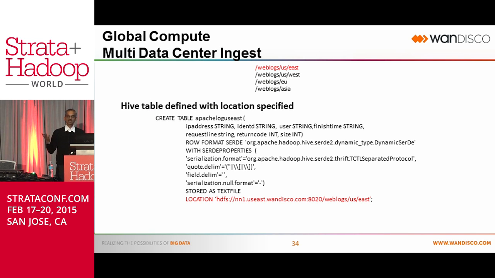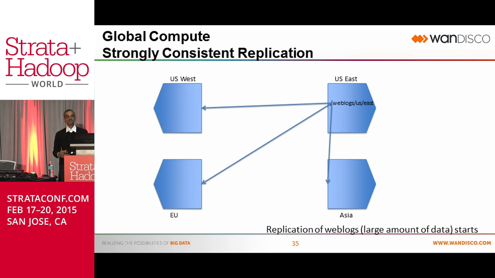It's just a table that takes web logs and ingests into US East in the US East data center, and each of those 4 data centers are ingesting into 4 different places. They're replicated. Now, let's say you ingested 60 gigabytes, which was the web logs for the day. Replication starts. WAN links have latencies and bandwidth limits. That 60 gigabytes is going to take some time to replicate.